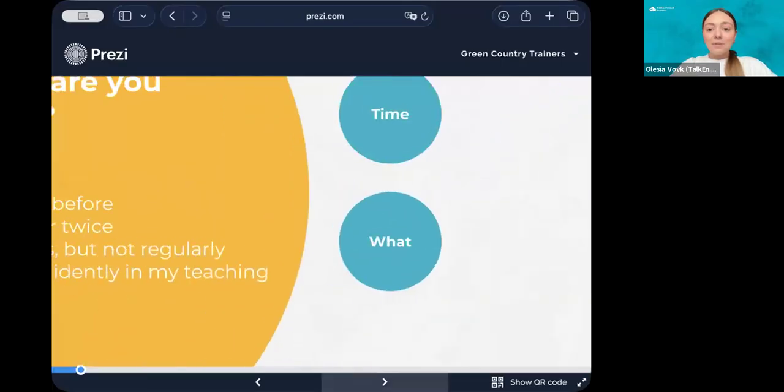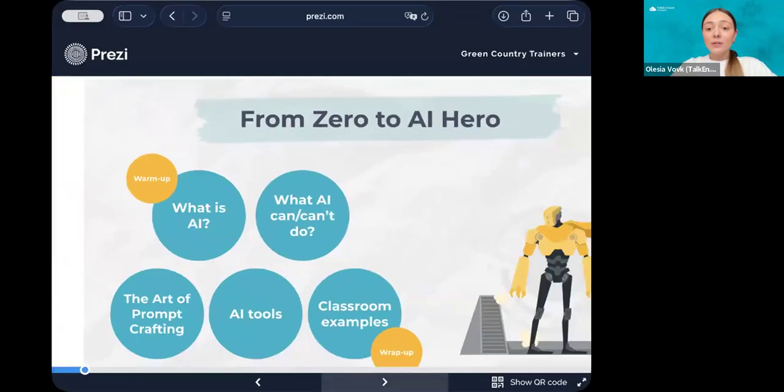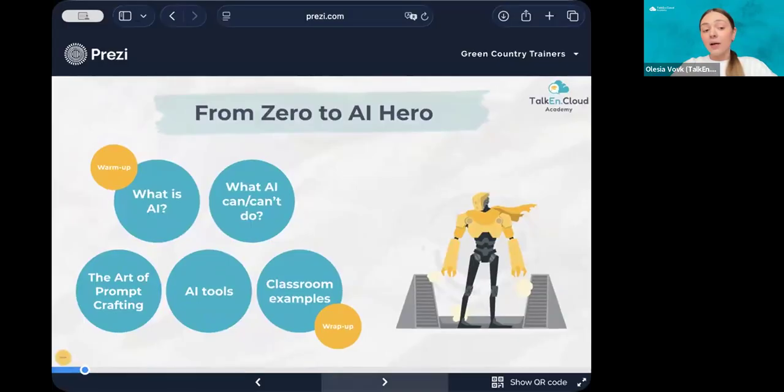So, today we will take a closer look at AI. We'll try to identify and discuss what is AI. We'll also take a look at what AI can and can't do for us teachers. We'll also talk about prompting, how to give correct and good prompts to AI assistants.